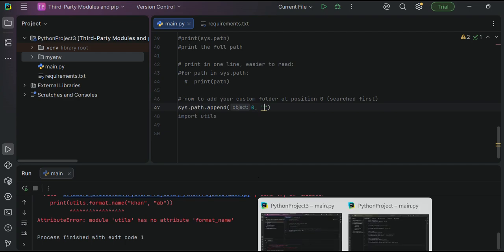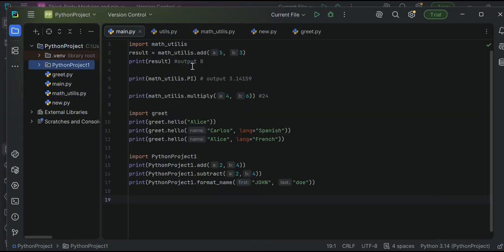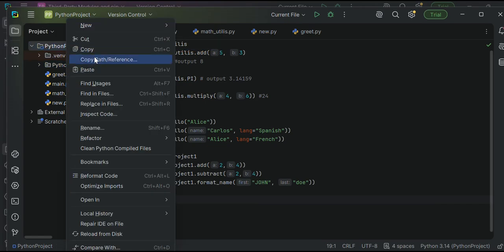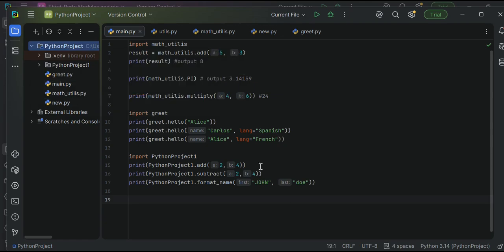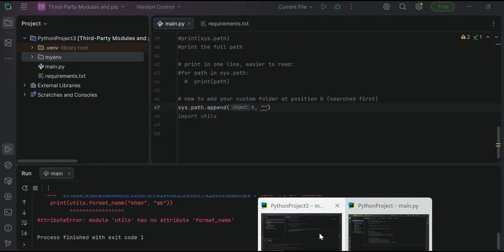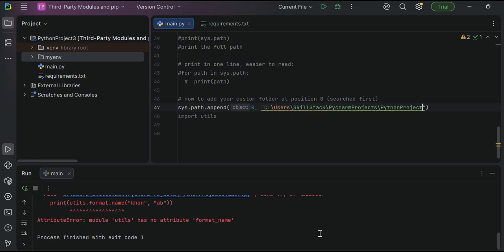So I have to come here to the project and click on this, copy, and then put it here, and come back and paste it. Make sure that you change the slashes and write it like this, because in Python we don't use the other notation.